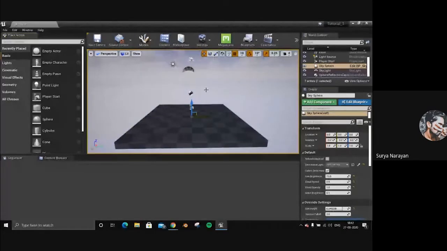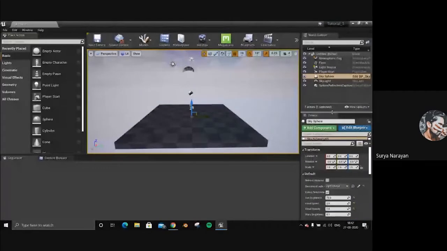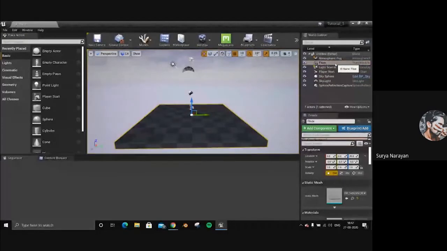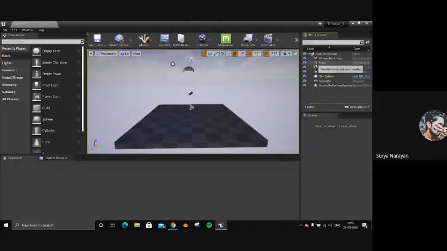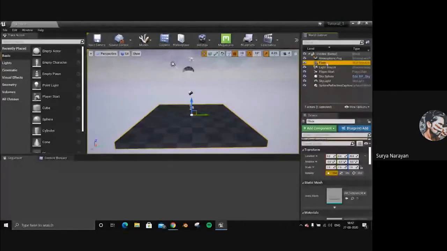And here we have the world outliner. This is basically where the stuff that we insert in our 3D viewport is visible. So here's the floor. If you click on the floor, it's highlighted here. So maybe we can hide the floor or make it visible. And if we click the floor here, the further tweaking or modifications that you want to do with the floor are available here.